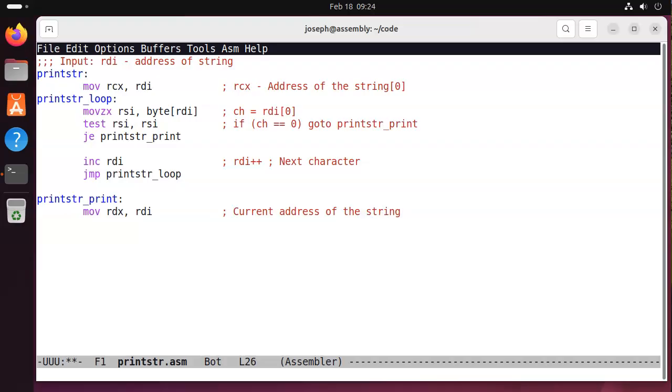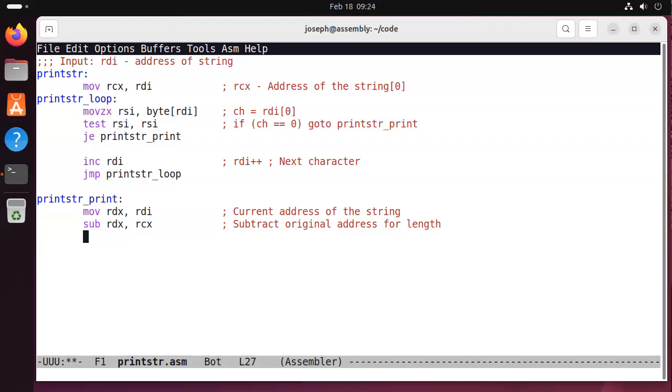All right. Now, RDX needs to have the length, and so we can do a subtraction. So subtract RDX, RCX, and what that does is it gets us the length of the string, original address for length.